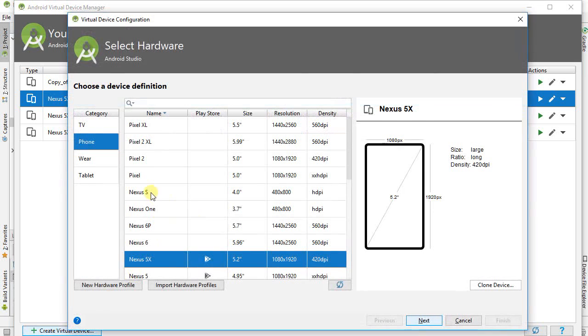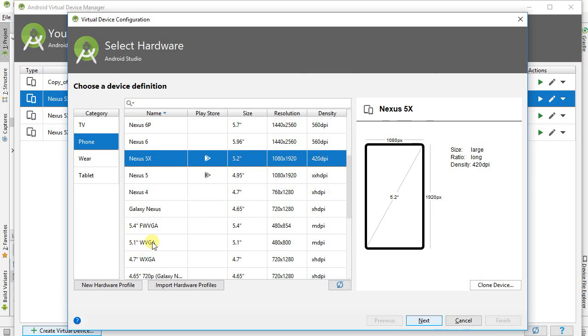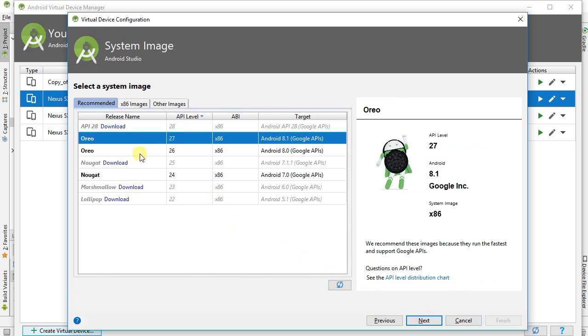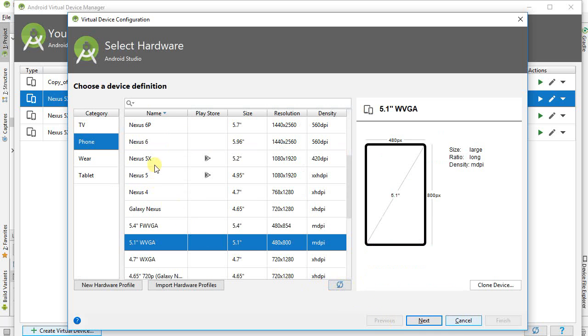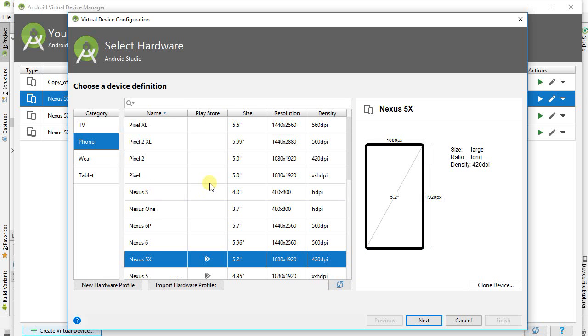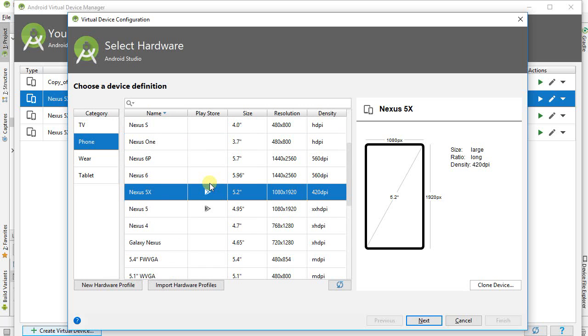Also, if you pick even a different resolution, so let me just pick a different one here. I'm going to go down to just a generic phone. And I don't have the options here to get the Google Play images. These are all just Google APIs. I'll go back, and I'll go back to the Nexus one. Here it says Play Store. So it only supports the Play Store on a few of these. And in fact, I think it's only the Nexus 5 and the Nexus 5X that you can actually do this on. So make sure you've selected the right one of those.